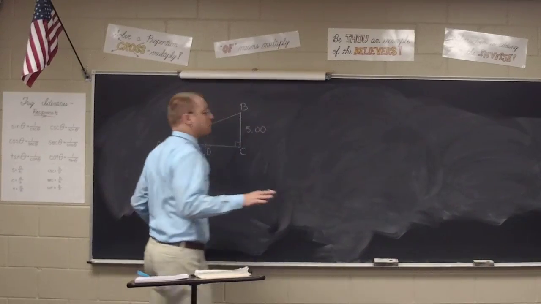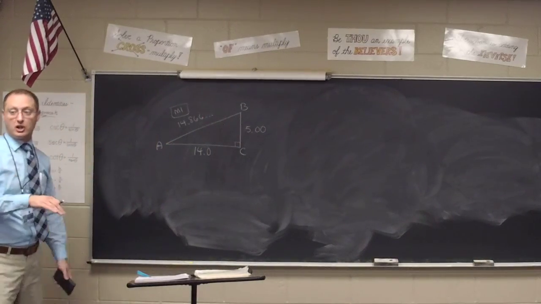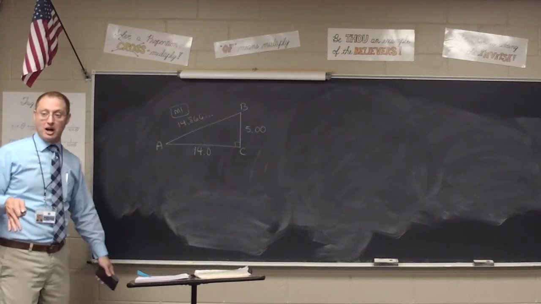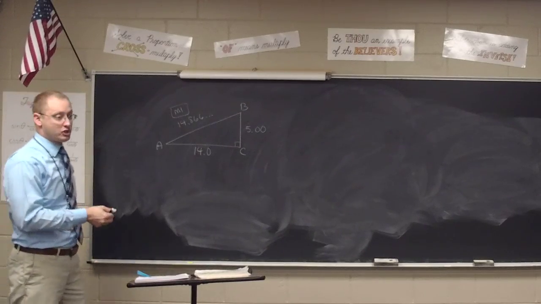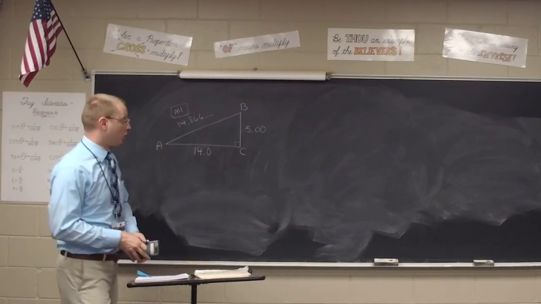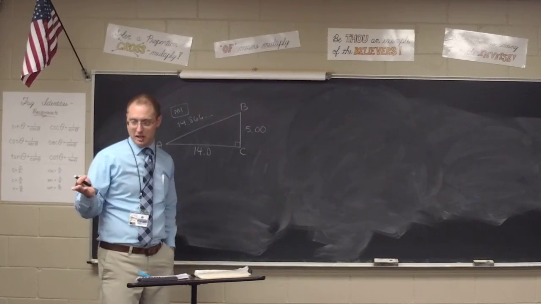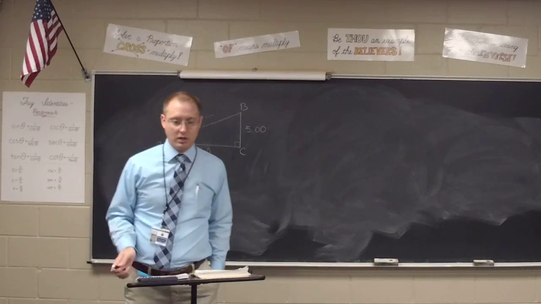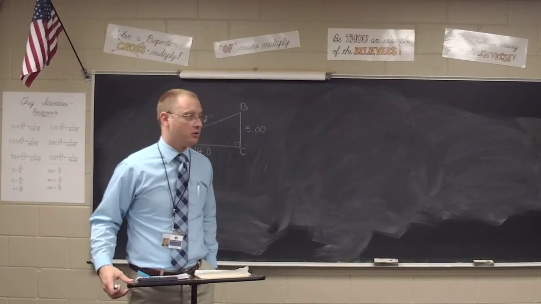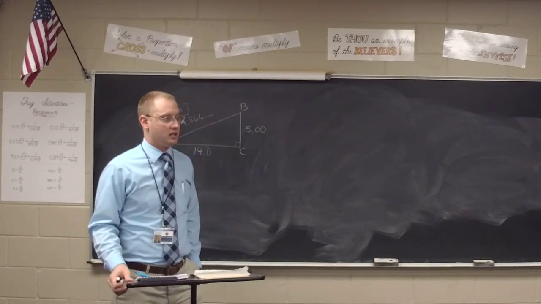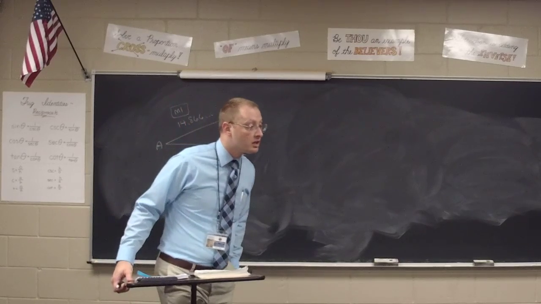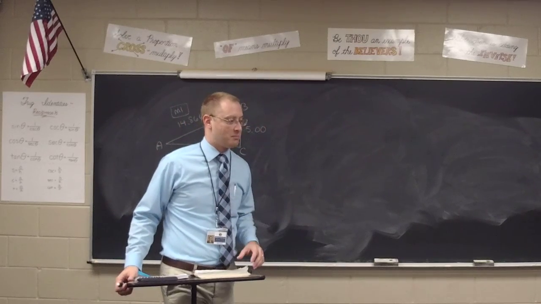Now Quentin is smart. Quentin's already put the fix on his calculator because he knows what's coming. We're going to need some trig ratios to 3 decimal places. So he's got his calculator fixed to 3 decimal places. Go ahead and do the same thing on yours. Good. Ethan's good to go. Jamie's good to go. And Chris is good to go.